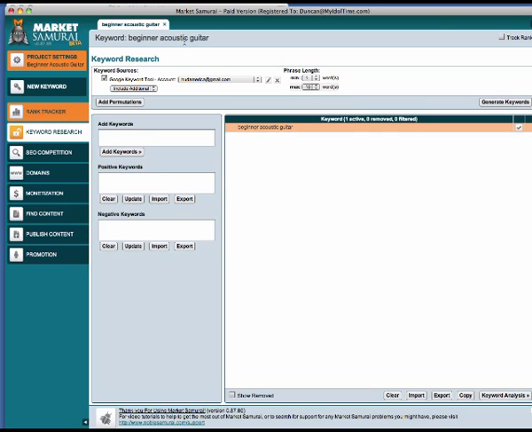Well, the next thing you want to do is, if you don't set up a Gmail account and put in your Gmail address right here, essentially what this is, if you put this in here, Market Samurai will tap into your Gmail account and pull out more search results. So you're going to want to set up a Gmail account.